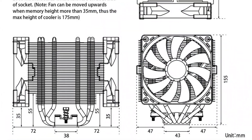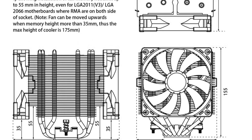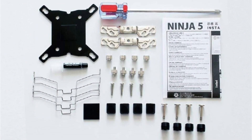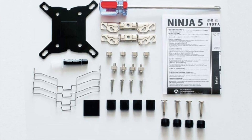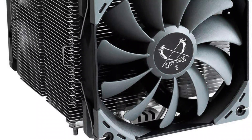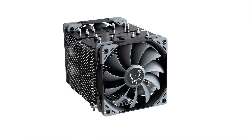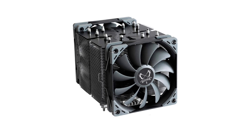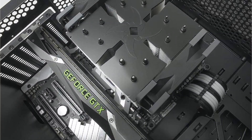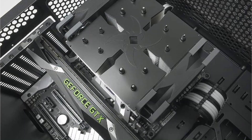You can also install an additional 120mm fan on the other side of the cooler to further increase airflow and, indirectly, the cooling performance. This air cooler utilizes cooling tower technology: a copper base comes in direct contact with the CPU to extract heat, which is then transferred through copper pipes to cooling fins at the top. These fins are connected to a fan that forcefully extracts heat from the system. With such an efficient system, even the 800 RPM stock fan is sufficient for a low-to-medium use system.